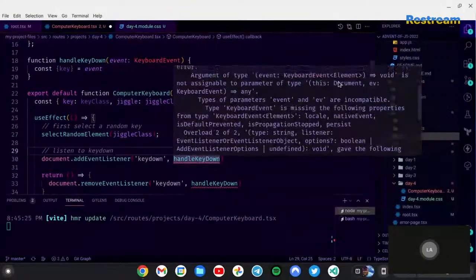Saying type event is to keyboard event of element void is not assignable to type. This event is to keyboard event returning any. How are they incompatible? They are all supposed to accept keyboard event.